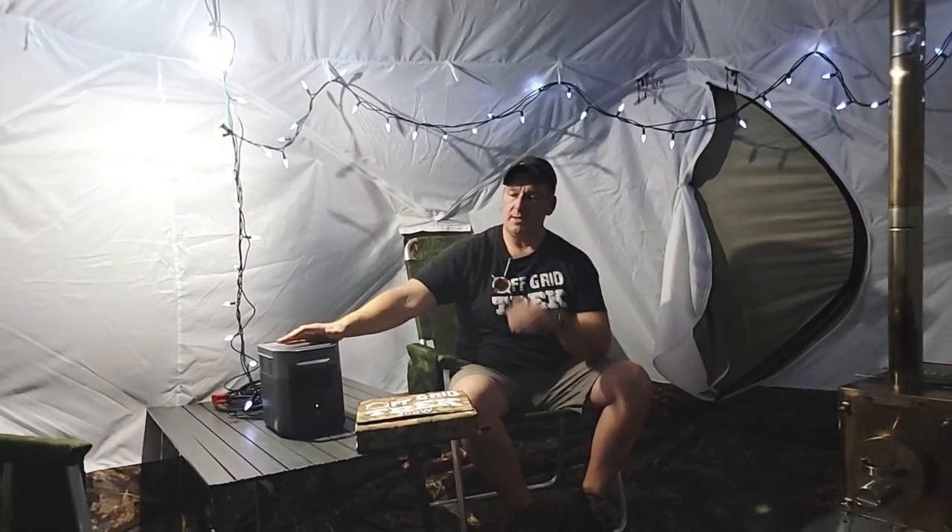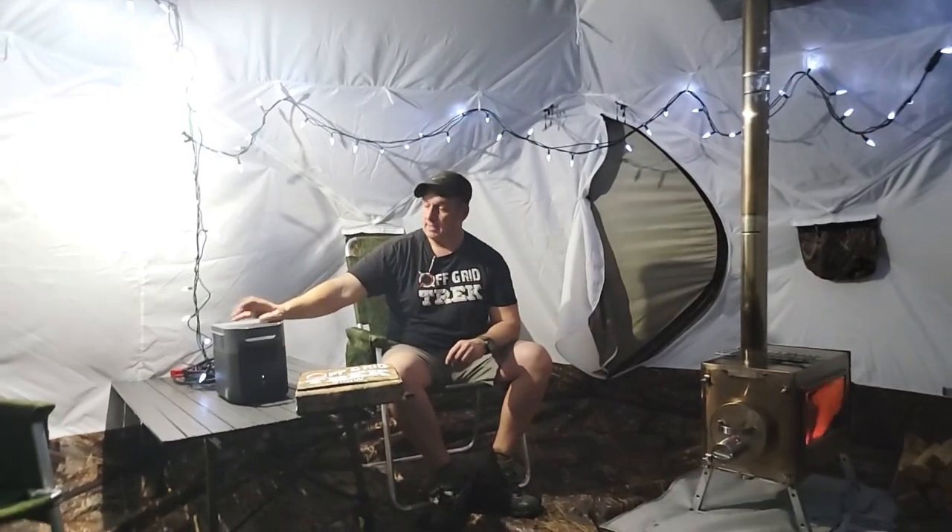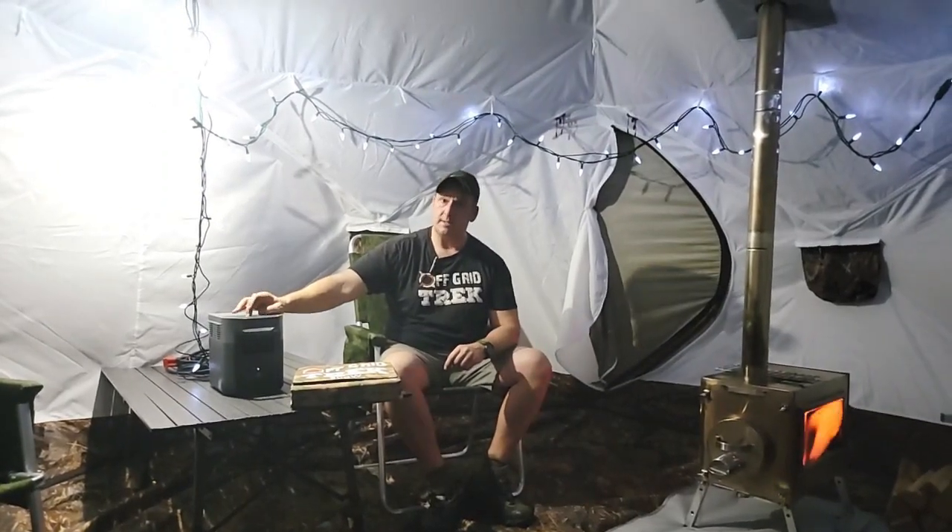If you're looking for not your basic entry level but the next step up — still considered entry level — this is the one I would choose for what it can offer and how quickly it can be powered from solar. The fact that they're now offering up to 75 volts of charging is huge. The EcoFlow Delta is only 65 volts. This can charge from the wall from zero to a hundred percent in 1.6 hours — that's phenomenal. If you need to get out of Dodge or just want to get to your next location, you don't want to wait for your solar generator to charge.